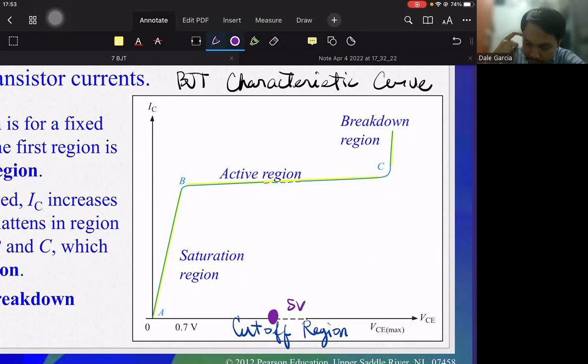And we have IC equal to, let's say, 5 milliamperes. So we plot that here. Where is their intersection? Here. We call that the Q point or quiescent point.